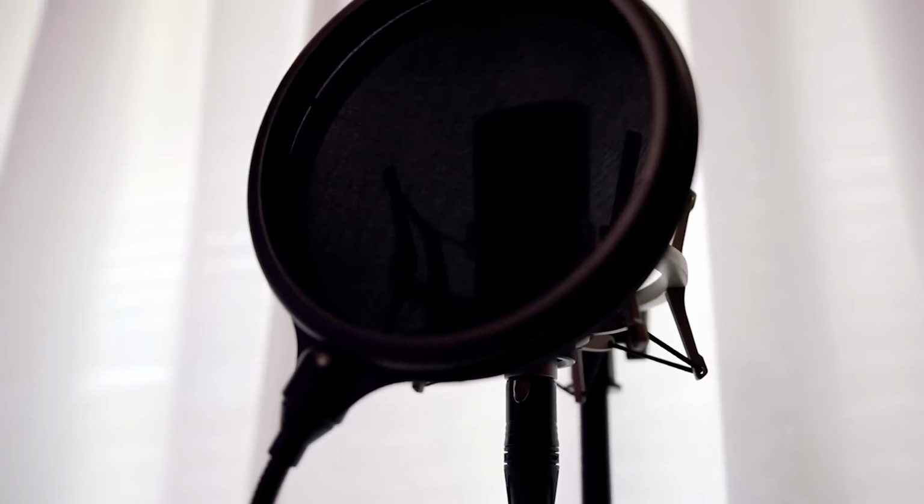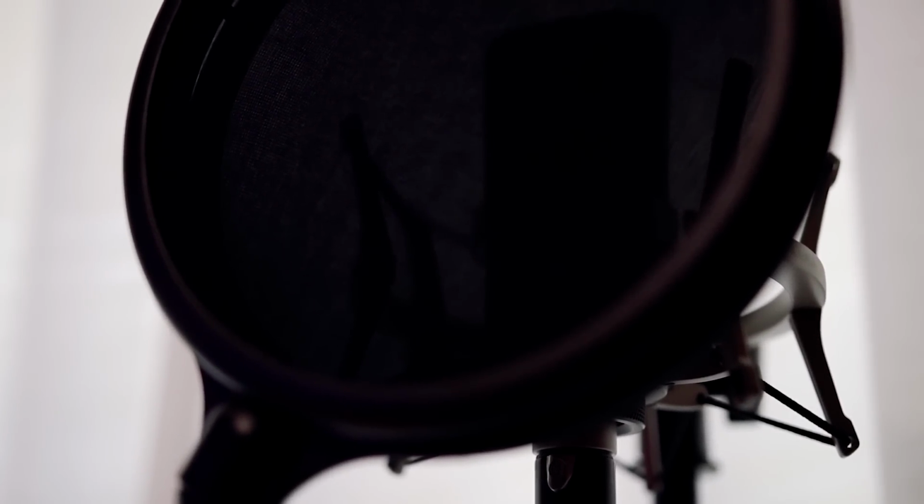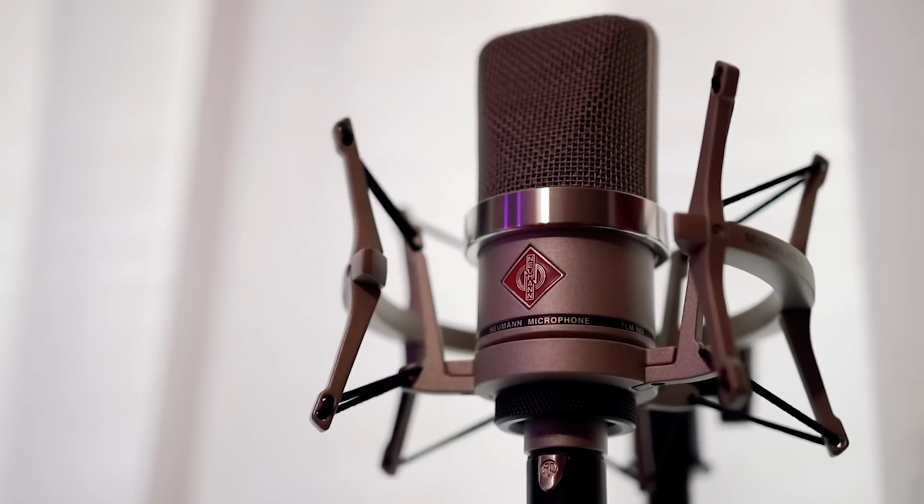Now, before I did have the Neumann TLM 103, I upgraded. Some may consider this a downgrade to the TLM 102. It is a transformerless, large diaphragm, compact, small cardioid condenser microphone. I shelled out an extra $130 to get the shock mount from Neumann. And I gotta tell you, I absolutely love my vocals on this mic. Like I said before, the TLM 103 is a great mic in its own right. It's just for my voice, it was a little bit nasally and just a little bit too hyped on the high end for me.